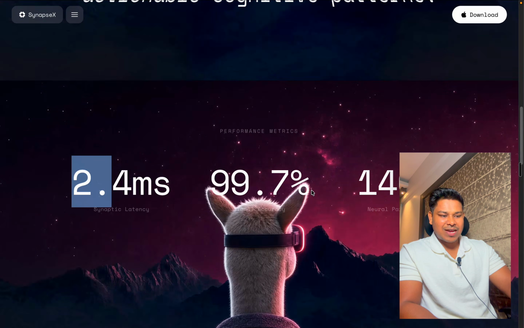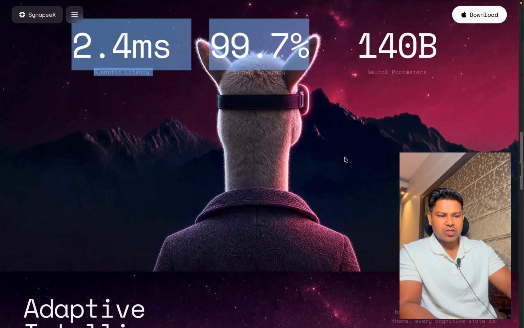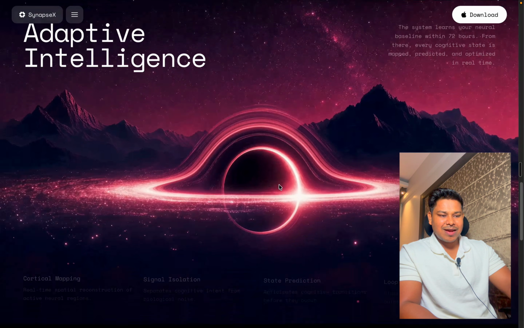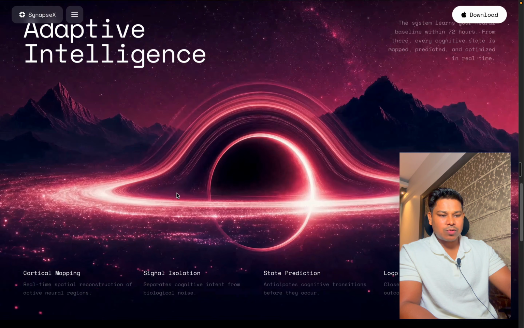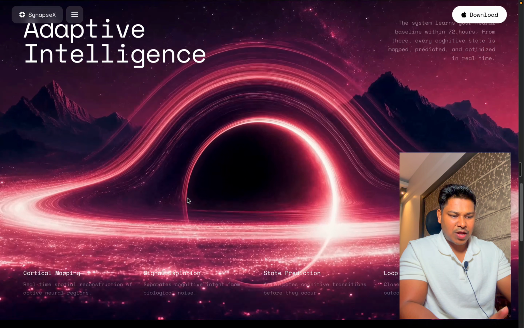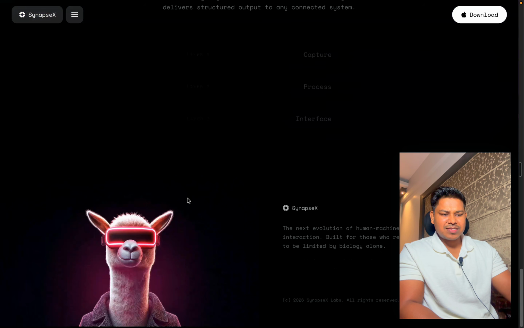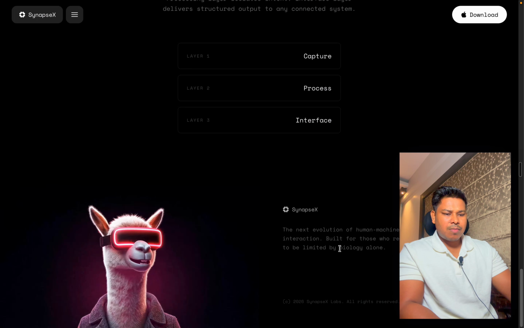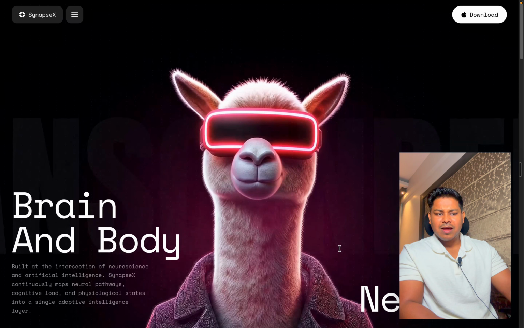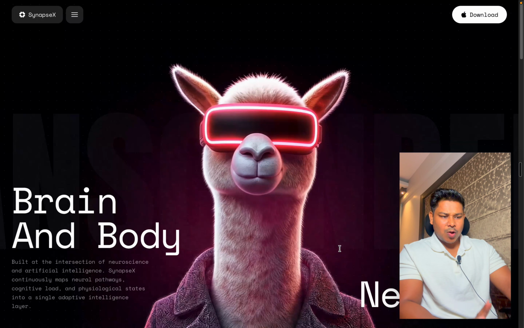And you will have the next one, where you will find this beautiful animation. This model looks absolutely great. You will find this entire black hole. We are zooming into the black hole, and you will see it looks absolutely beautiful. You're going to have this one, and you will find this other information. This llama is also there. So this is the second $1 million website. All the resources I'm going to provide, just stick to this video till the end.